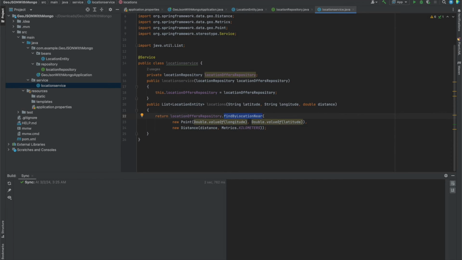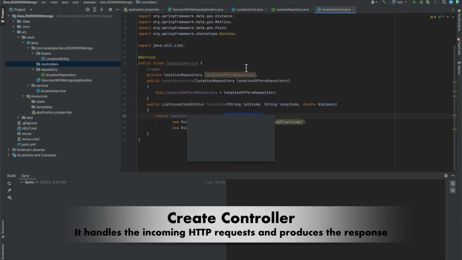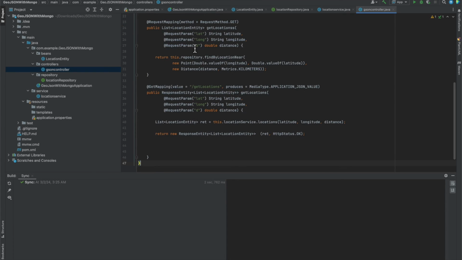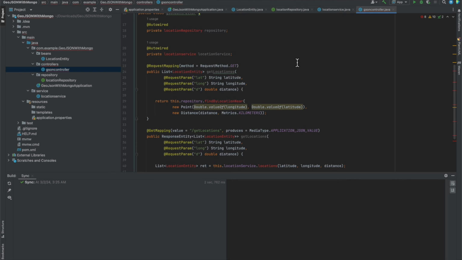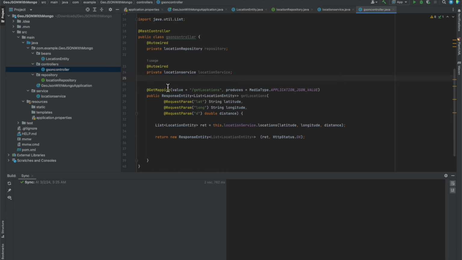Now the last piece of the puzzle is to define the controller. I'll again paste the sample thing here and we'll go through this. So the controller, like we discussed, is the first entry point. So what we are doing here is we are defining a get mapping, get locations.